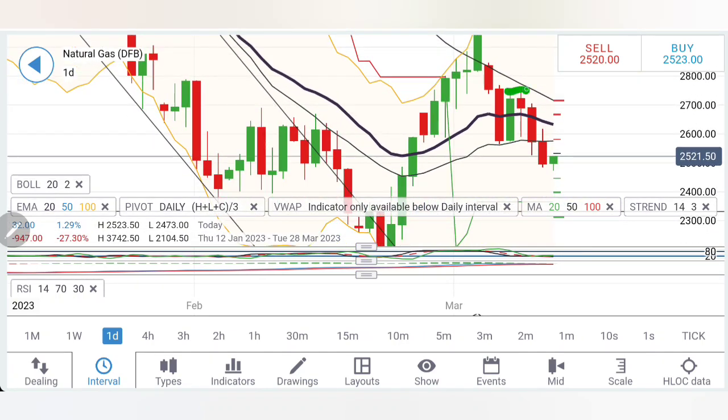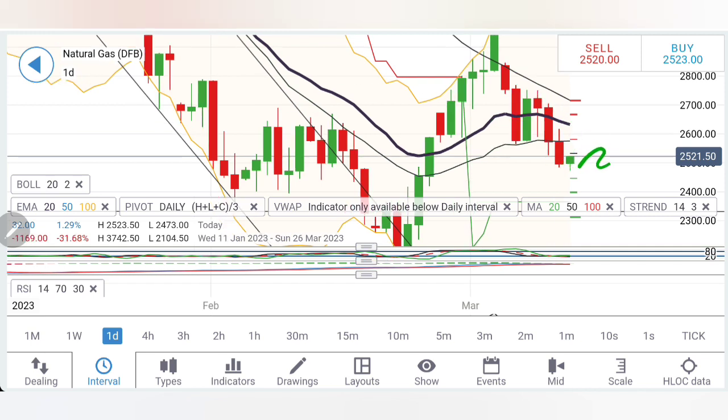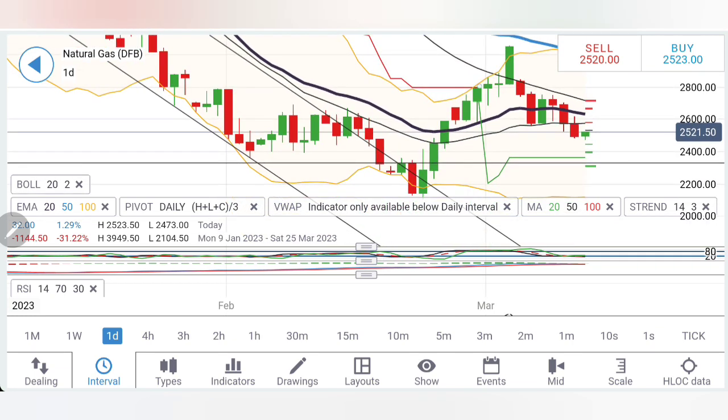Now see, here is a double top and two candles getting the flat top there 2.75. Since then it has tried to trade bearish. Now see, it has breached below this support at 2.58, 2.6. That was a breakout here. Now it is trying to trade slightly bearish, and it is trying to recover from here.